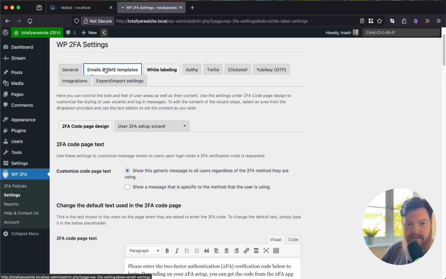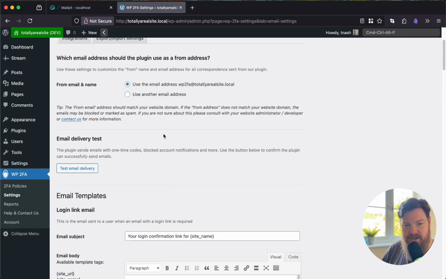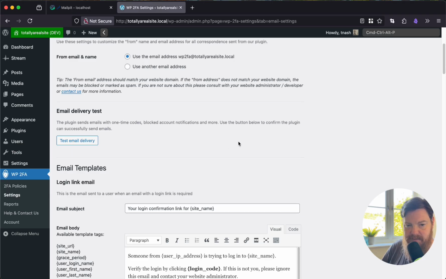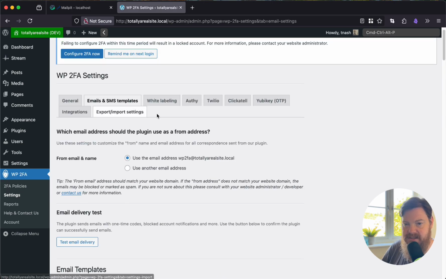So you can go into the email templates as well, and you can specify what email addresses to be used. You can test the emails, and you can go through and check all the way through, which is really nice. The rest is all just general settings like Twilio.